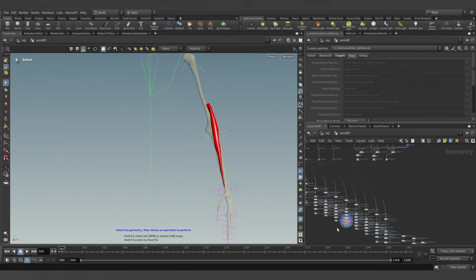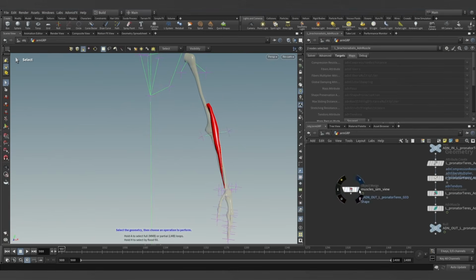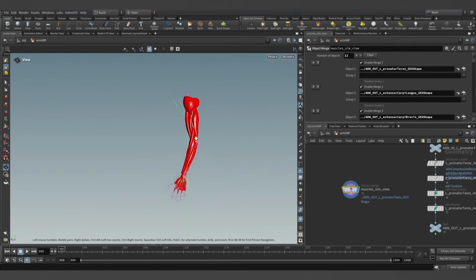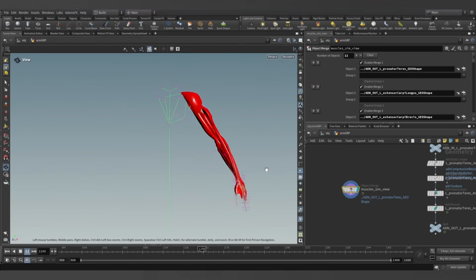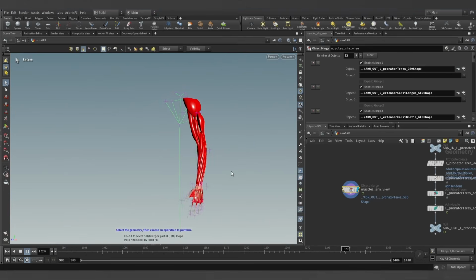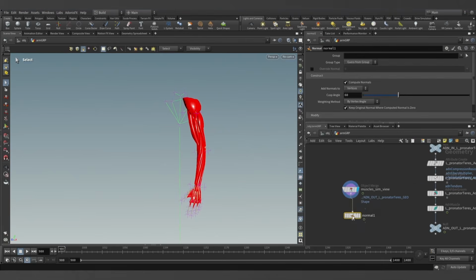And if we now check out all of the muscles together, I think I've not left any muscle out. You can see that, yeah, we have all of the portion of the forearm rigged, but of course then we would have to, yeah, do some adjustments, because in some cases the muscle are just too loose. And actually, let me drop down a normal node here just in case, so we can check out the computed normals. Let me put it on points.